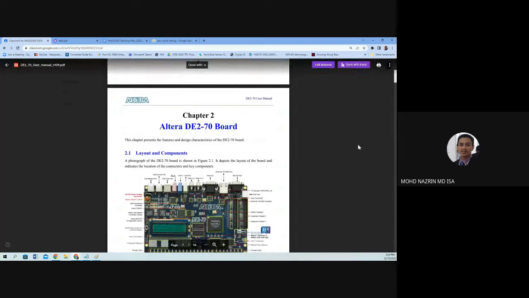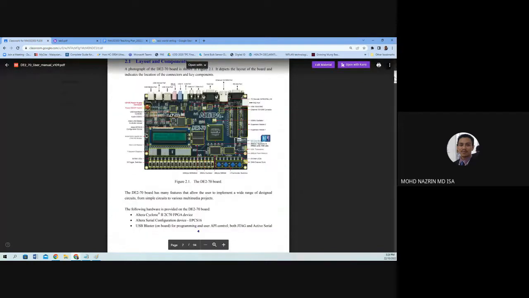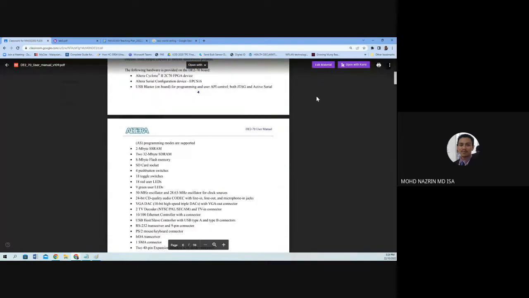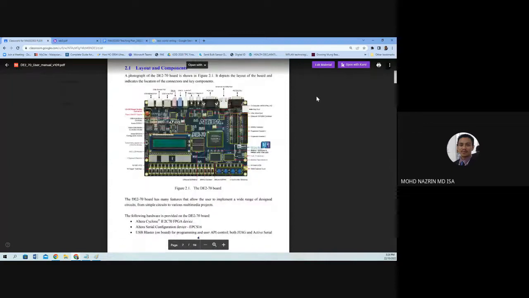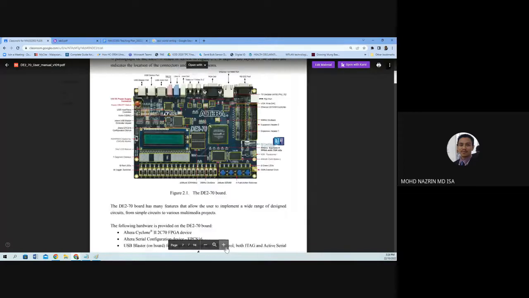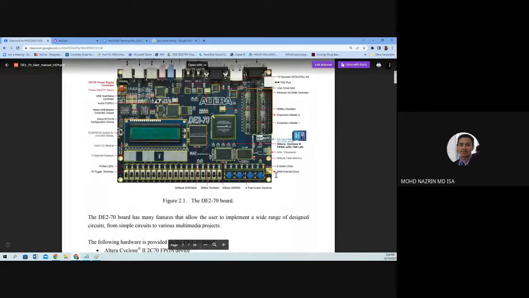Ada ADC. Ini susah nak nampak. Saya besar lagi. Kalau ada ADC chip embedded dalam ni, then we can use. DAC ada, VGA ya. ADC.